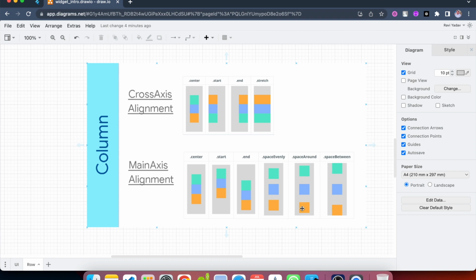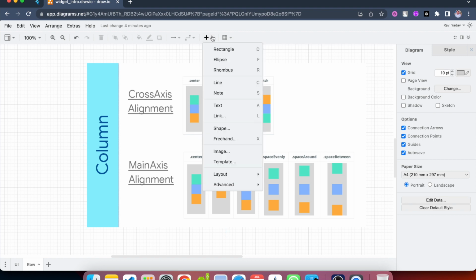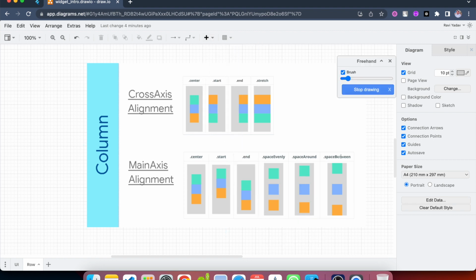What it will try is, it will put the top and bottom widgets at the edges, and it only gives the space importance to the center one. So this is space around, and space between is the same kind of thing. It will try to give the same space between two elements. So this is space between. You can see the top and the bottom buttons are aligned at the edges, but from here to here the space is equal. Okay, so this is the difference.